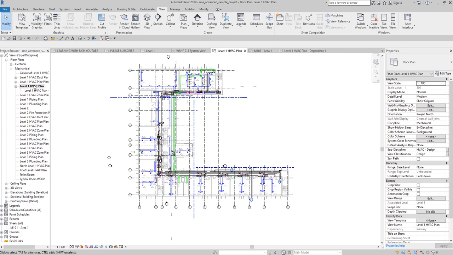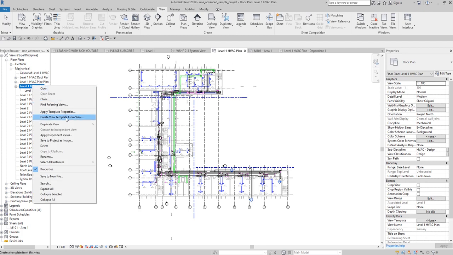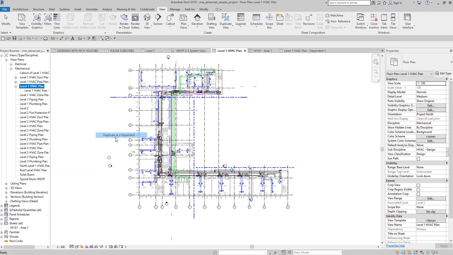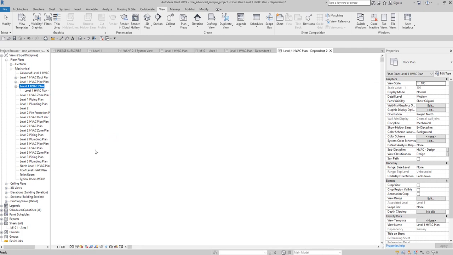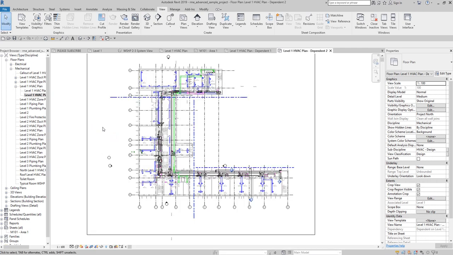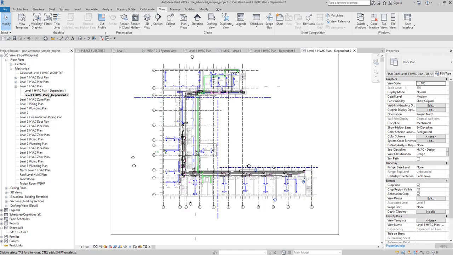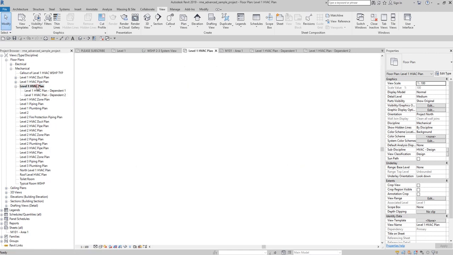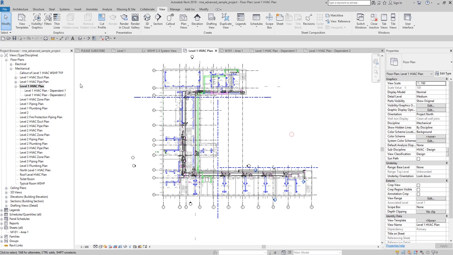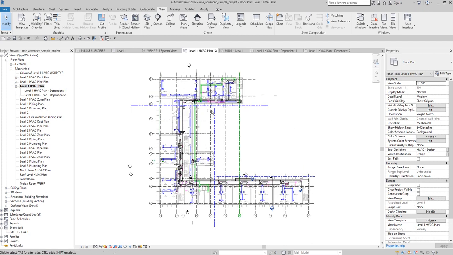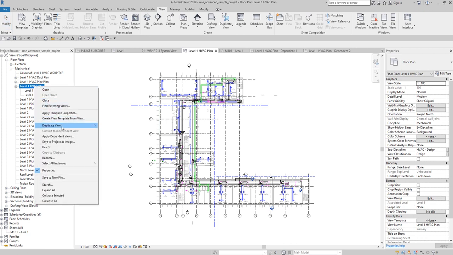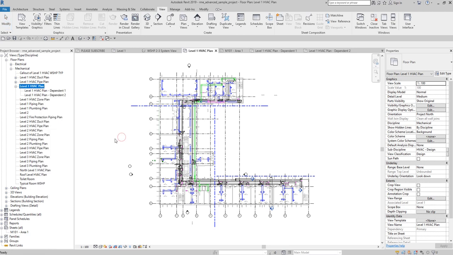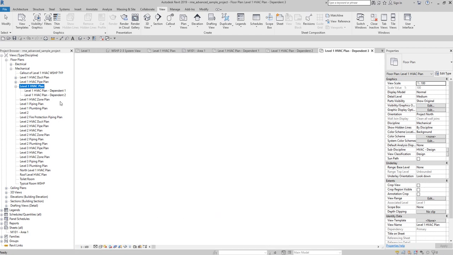I'm going to duplicate this again. Right click, duplicate as a dependent, so that all of them will be on the same scale and same view properties. So I now have these three views. Let's say I'm going to duplicate this again as a dependent, since I want three areas.